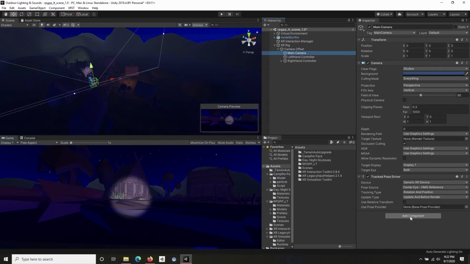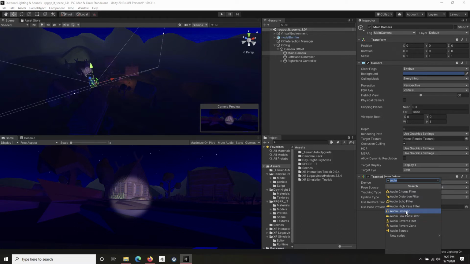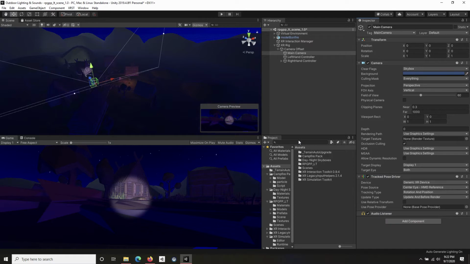This is a simple fix. You just click add component, type in audio. You can actually type in audio listener if you want to, or just audio will get you the list, and you attach an audio listener, and that's it for listening. The next step though is we need to add some type of sound so that we can hear it. So the first thing that we're going to do is actually go find a sound.